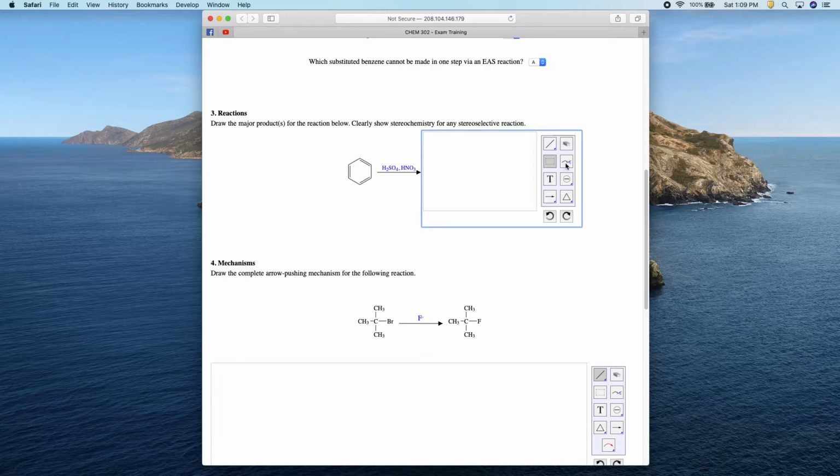We've got a chain tool here. This is just for drawing. If you click and drag, it'll just draw a whole bunch of carbons chained together really quickly. Get rid of that. Go away.